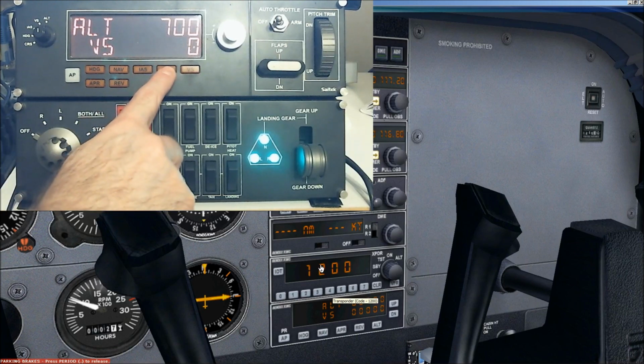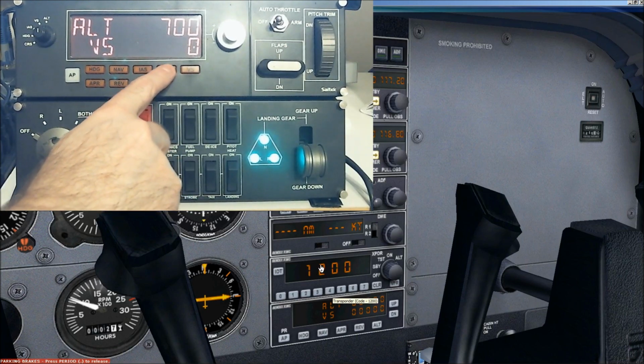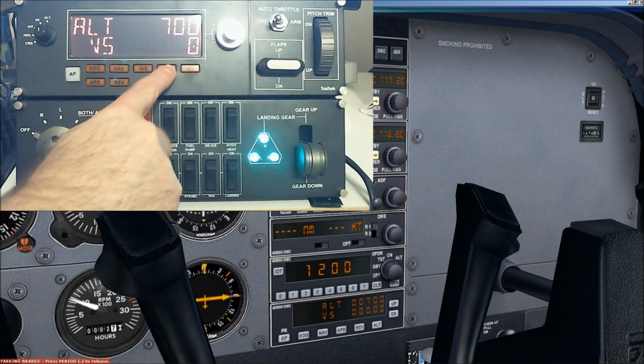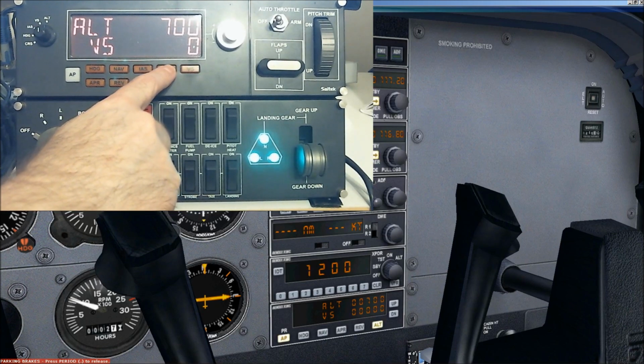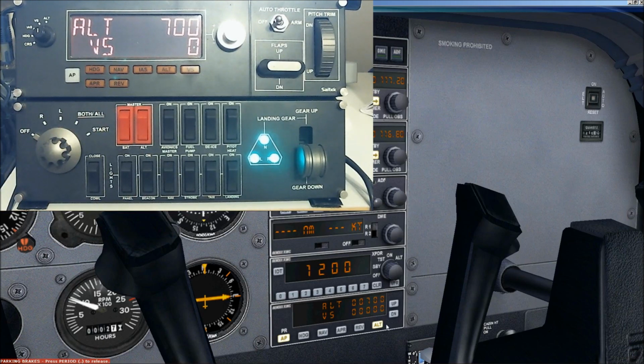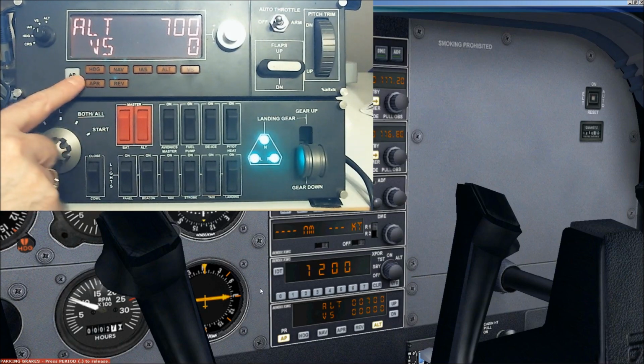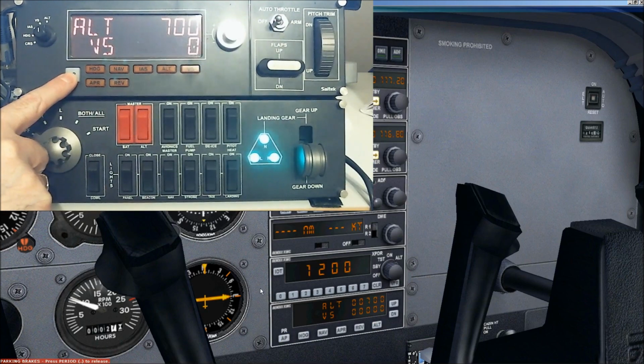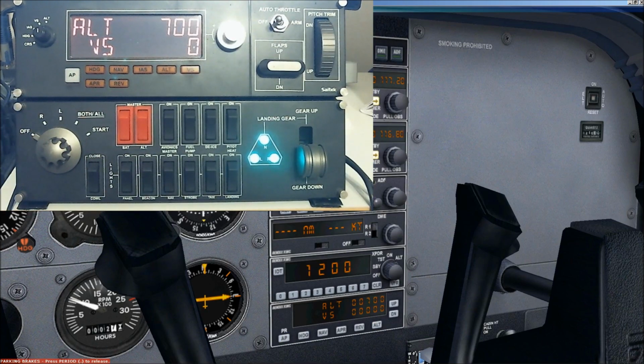So I'm going to press altitude hold. Now use your imagination, and for example we are flying at 2,000 feet, let's say. I'll press altitude hold. There we go. Altitude light is on and the autopilot light comes on as well. We are now holding 2,000 feet in our imaginary flight. But because we're at ground level at Leeds Bradford, we're at 700 feet. So again, I'm going to disconnect the autopilot. Job done. So let me go back.